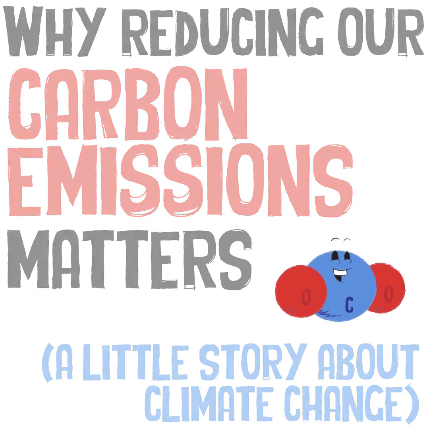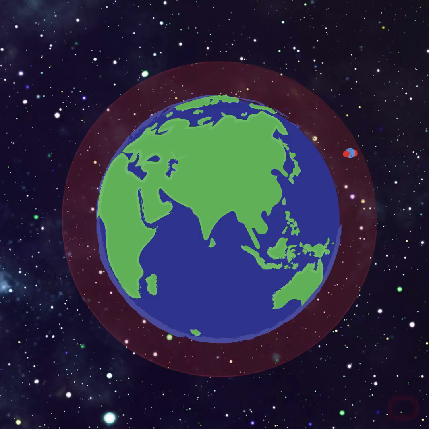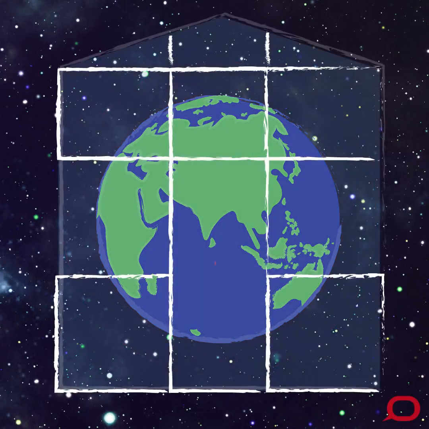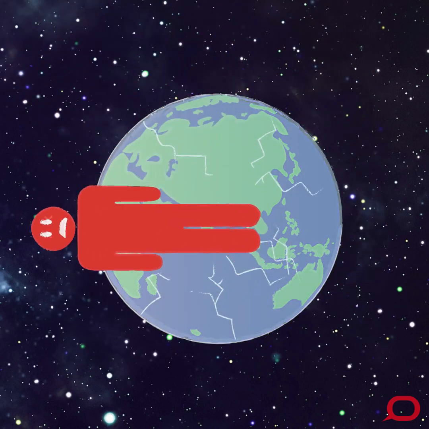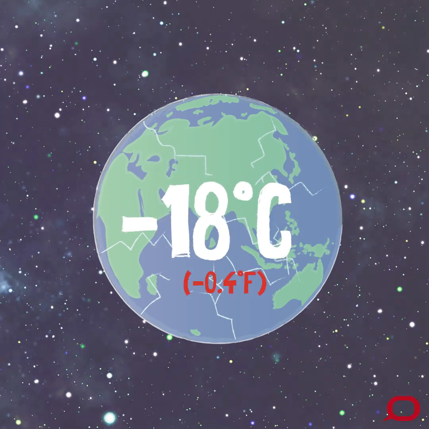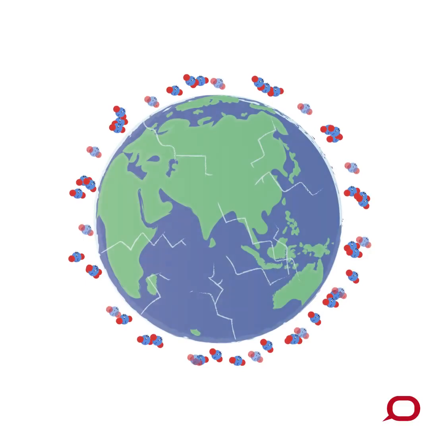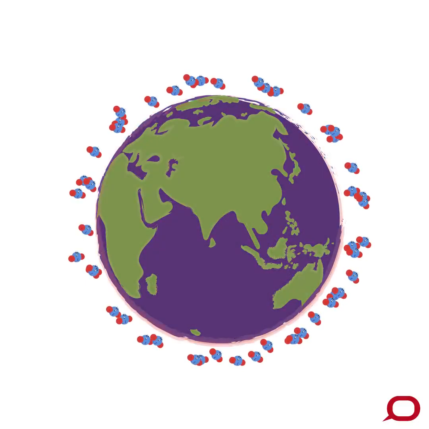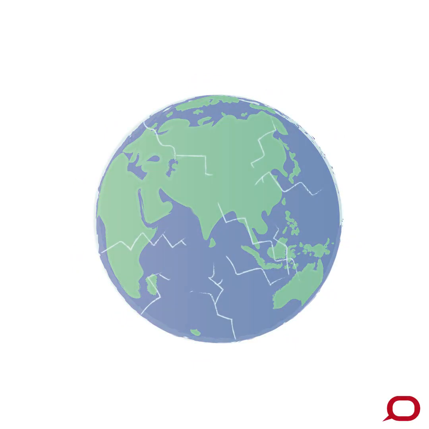Carbon dioxide is one of the main gases in our atmosphere that traps heat, creating the greenhouse effect that provides the conditions that allow human life to exist on Earth. Without the natural greenhouse effect, the average temperature on Earth would be a frigid -18 degrees Celsius. And we know from the geological record that natural changes in carbon dioxide levels have directly related to past increases and decreases in global temperatures.